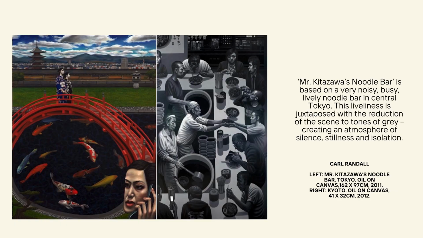It's something we have experienced, right? Being in a busy public space, in a restaurant. And then next to it is a Zen garden, where it's about tranquility. You can see koi fish in the pond, so that's also contradicting silence and noise. And then there's another element of contradiction. The black and white palette has been used for a noisy, lively bar, and the color is used for a more tranquil scene. Again, artists can use so many ways of juxtaposition in one single art piece.